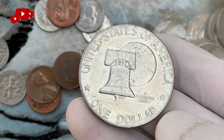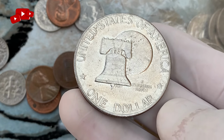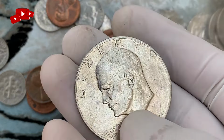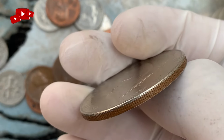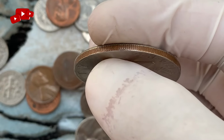The official Mint Bicentennial proof and uncirculated sets, sold directly by the U.S. Mint, remain surprisingly affordable on the secondary market, often under $50 for a complete trio of clad coins. But finding one with original packaging intact and a low serial number can nudge that closer to $75 or $100.